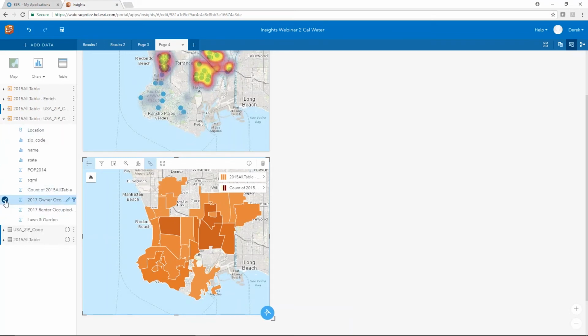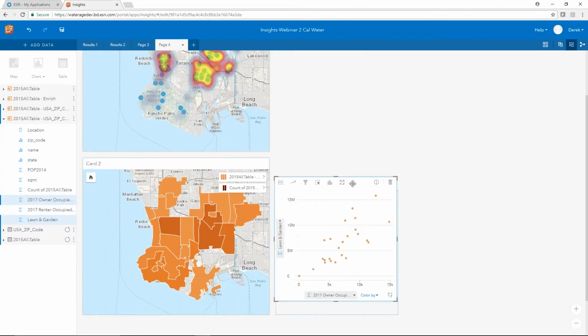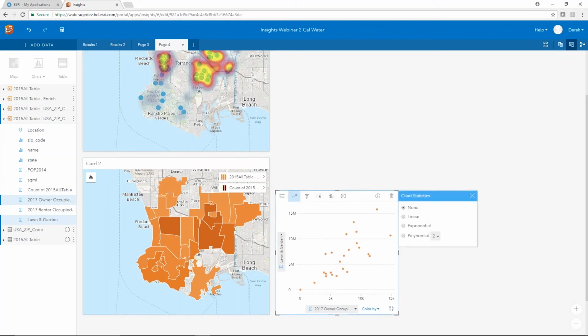I can now go into this and take a look at my owner-occupied housing and my annual lawn and garden spend. And what we see in this scatter plot is that there is a correlation between the number of people in owner-occupied housing and the amount of money total that area is willing to spend on outdoor lawn and garden services. So I want to focus down even a little bit more and find areas that have a high percentage of owner-occupied housing and see if any of those line up to areas where there are not a lot of people taking advantage of my outdoor programs, because that's going to show me where I should focus the advertising and the work on these outdoor programs on.